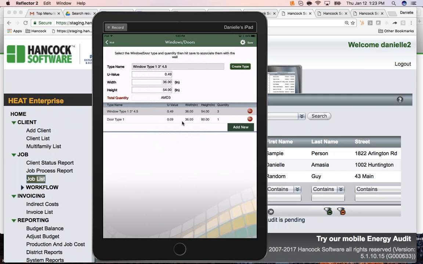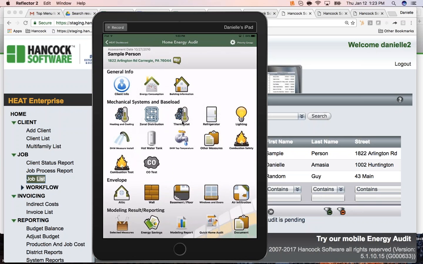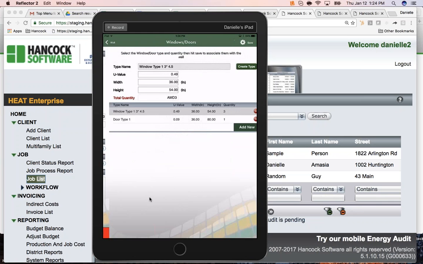Anything else do you have to add, Art, about the walls and windows for the single family? No, just be aware that depending on the orientation of your wall, that will affect the load on that window because of the solar data that we use.